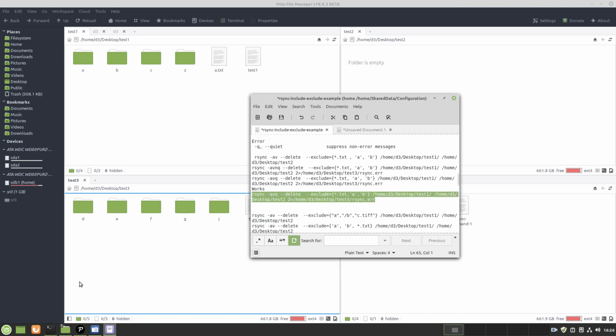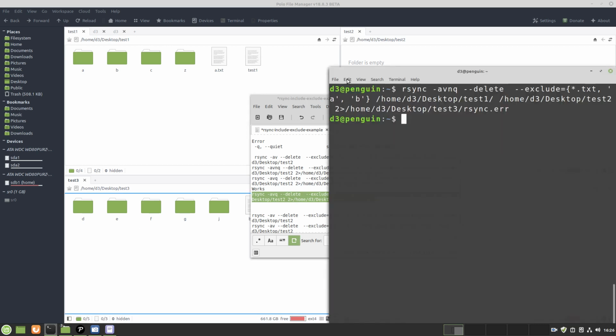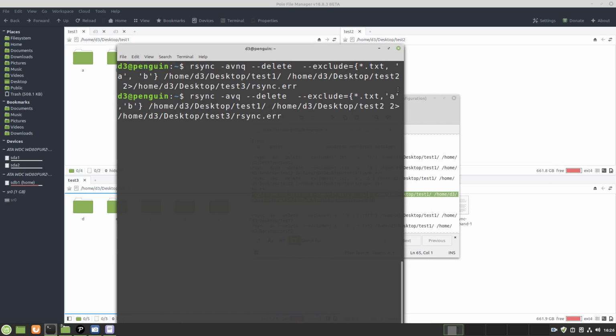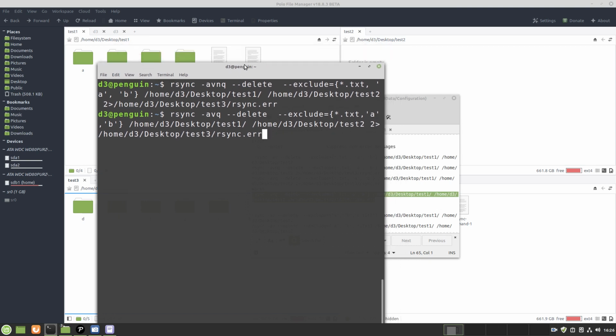To make a long story short, I had spaces between the commas. I basically had a comma space, but if I remove the space, it works.